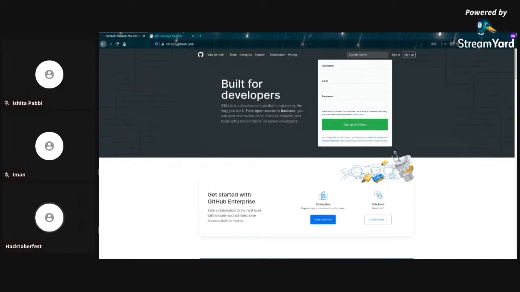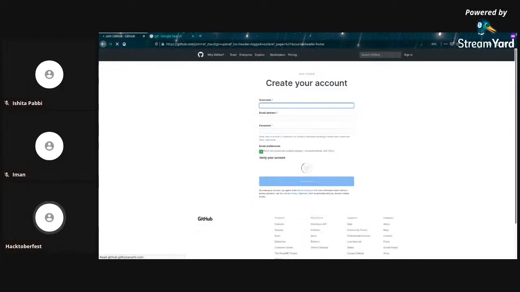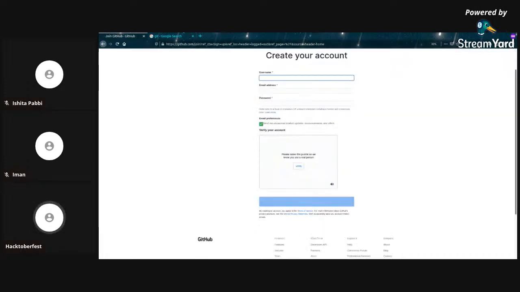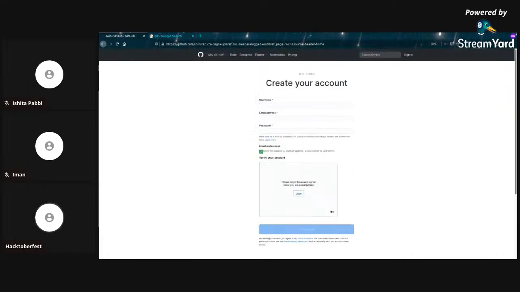First of all, you will have to create an account on GitHub. This is the website, I hope you can see, where you will have to click on the sign up button to join GitHub. You just create a username, give your email and password, and you will be set to create a GitHub account.